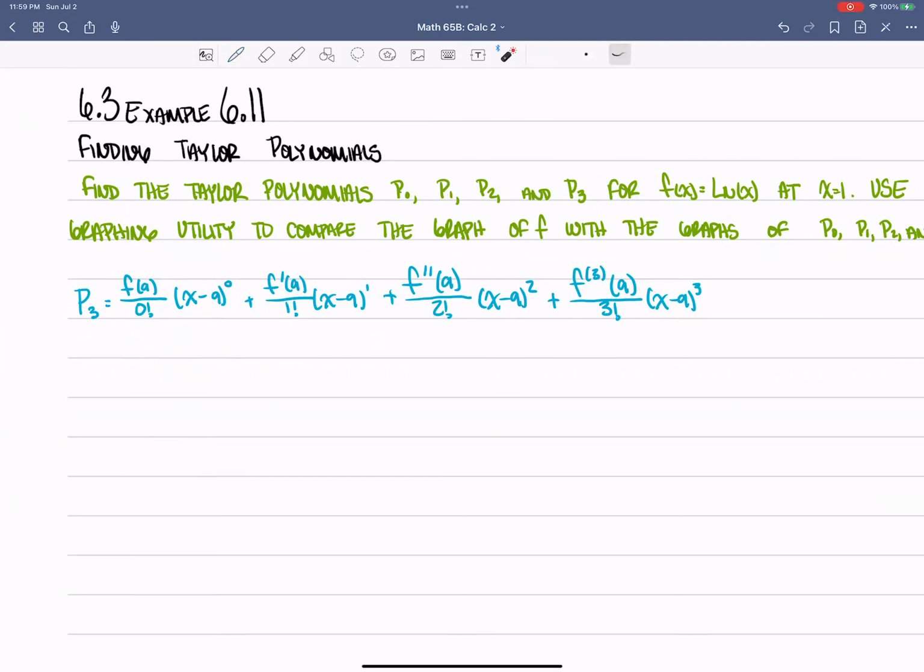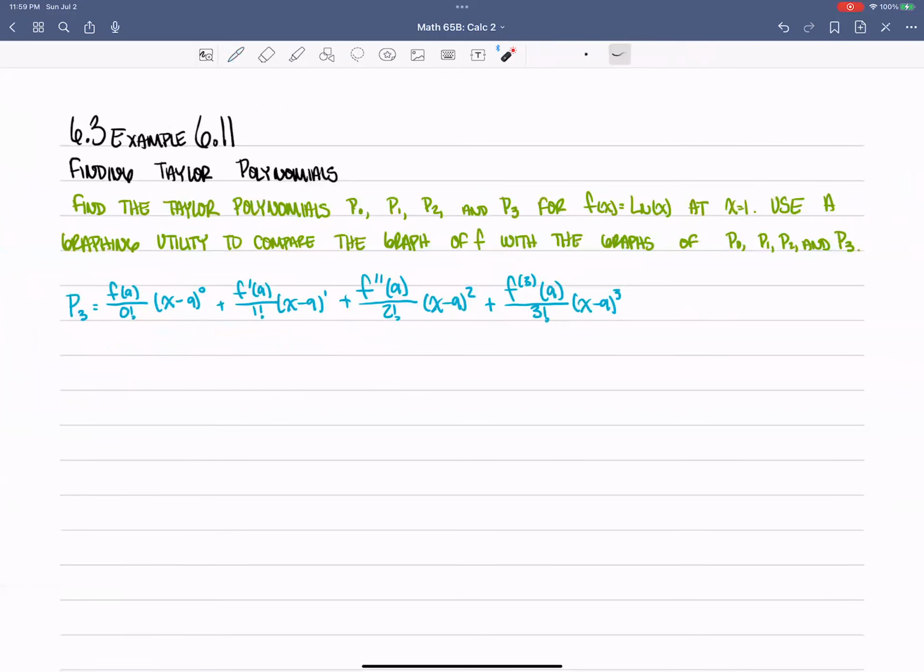Parts that are really easy to see, we could just write them in. x minus a, or in this case, x minus 1. See the whole question: a ends up being 1, so we know that for sure, and we don't have to do too much work there. For our factorials, the highest one we go to is 3, that's 3 times 2 times 1, which is just 6. Something we have to plan for is our derivatives, so let's start with that.